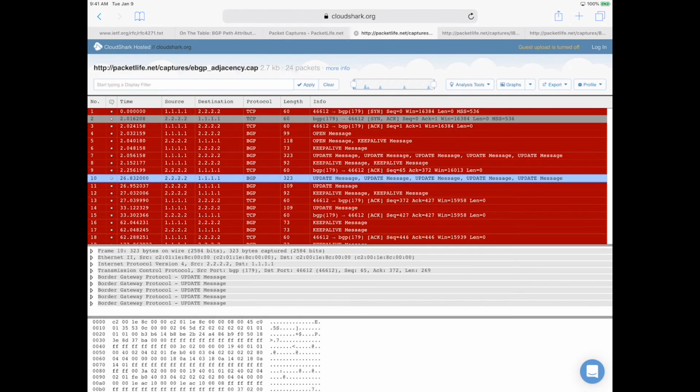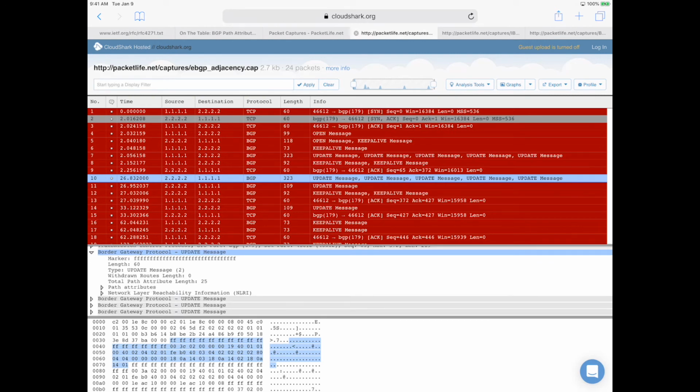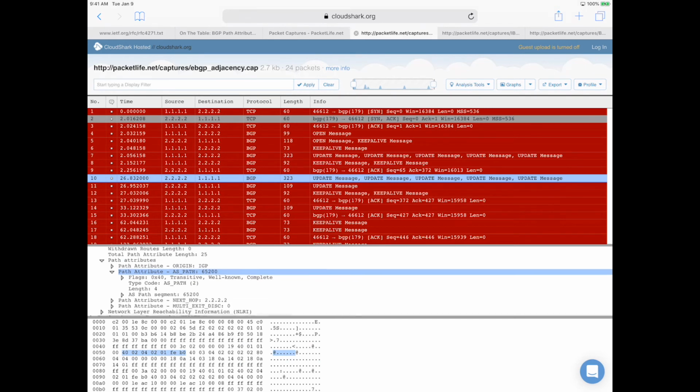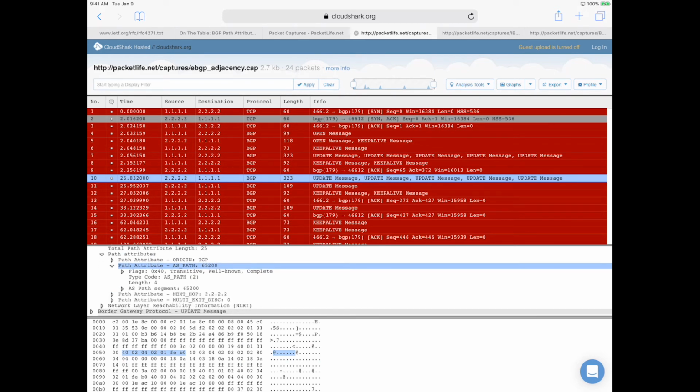Okay, update message, path attributes, and here you can see AS 65,200 in the AS path attribute. So this route was learned from this AS.